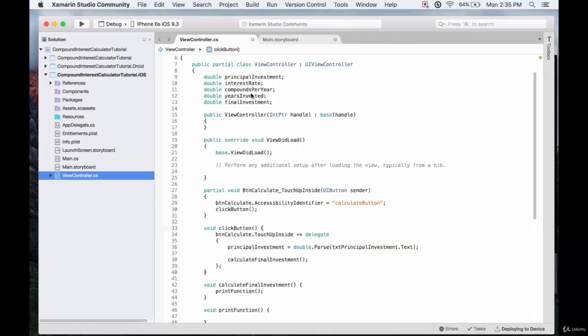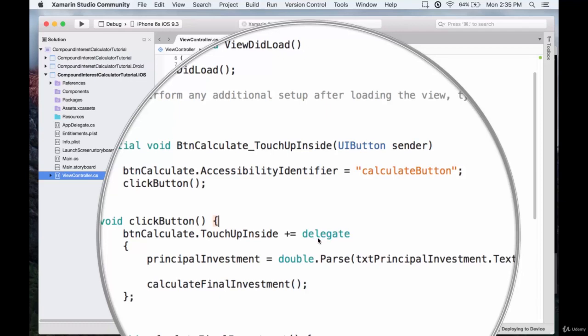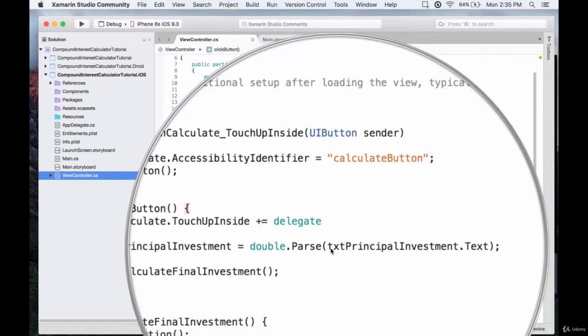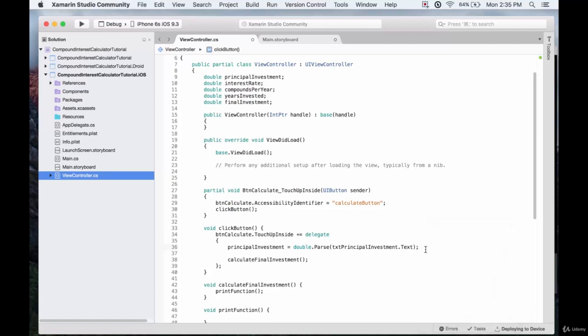So for the first four variables, this is principal investment, interest rate, compounds per year, and years invested, we need to add these text input handlers. Okay, so I'm just going to add the other three, and then I'm going to review what's going on.